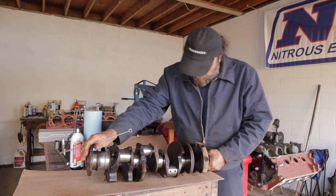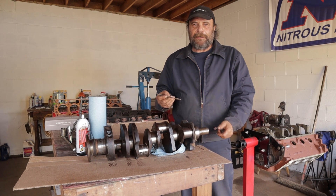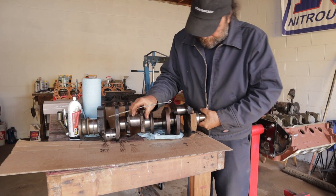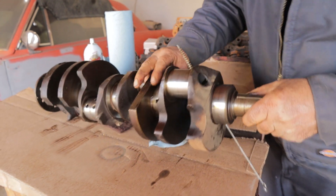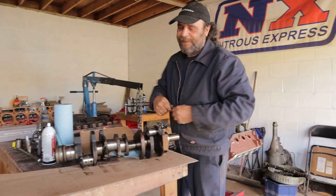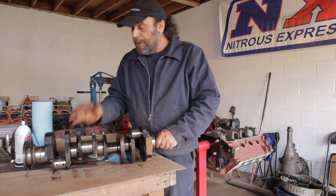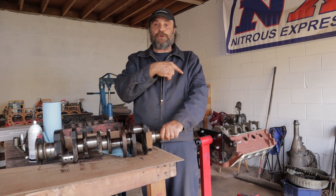The only other thing to do with this crank is clean out the oil passages. You can use pipe cleaners or this type of brush. All cranks are drilled the same way — the oil hole from the main goes through to the rod, so each main feeds its corresponding rod. Just feed a brush through there and clean it out. I'm going to finish cleaning this up, get it ready to go, and next time we'll do the pistons and rods and assemble a short block. See you tomorrow.